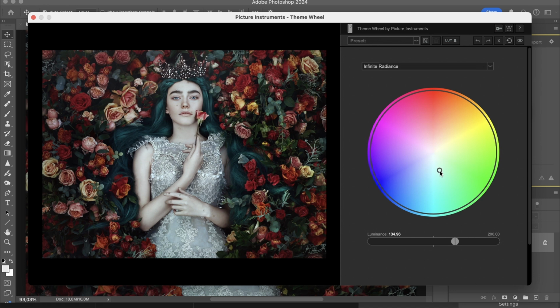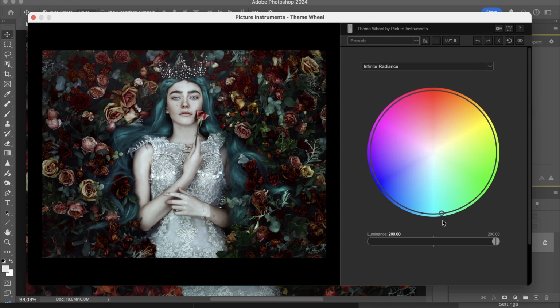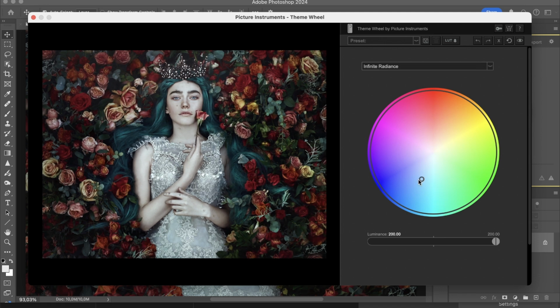And I can also drag it to the cyans, and things like the hairs and also these leaves here will become more vivid, and the roses in the background are tuned down a little bit. So this is a very visual and very intuitive way of balancing colors. You can also turn this luminance slider here up, and then you can really go into it and make it really effectful. So it is a very powerful plugin.